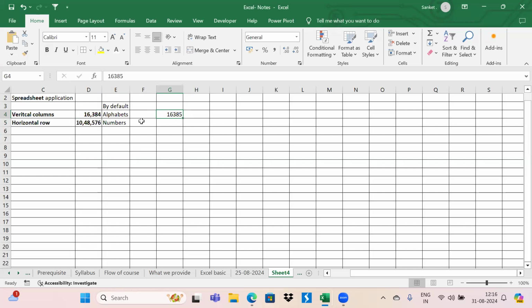Why do we have the specific 16,384 columns, and why the exact 10,48,576 rows, not even 577 or 575? Does anyone know the logic behind this? Anyone? No. Okay, cool.